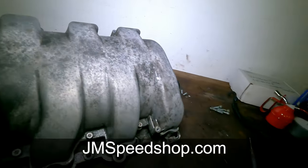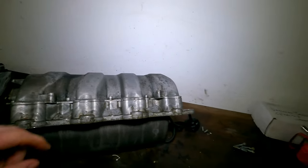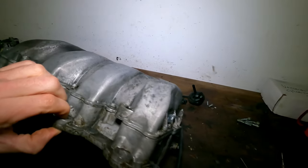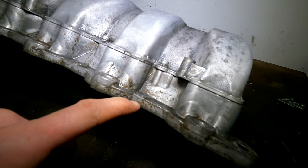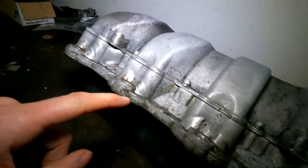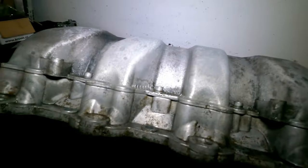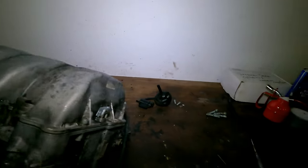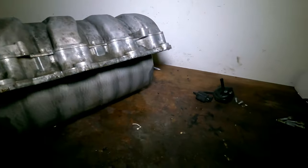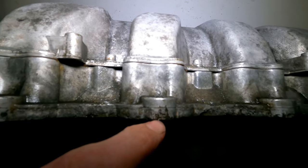I already did a little bit because I completely degreased it for the most part. I have some corrosion spots on the sides — I don't know if that is just a bad casting or just corrosion. Because on this side where the gasket needs to go, it's all good. Also on this side — this side is much worse, you can see there are some corrosion spots over here.